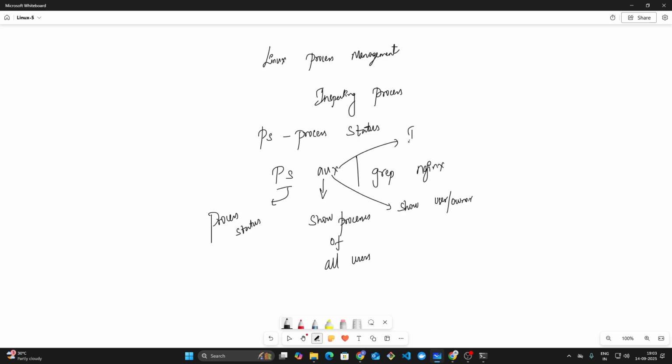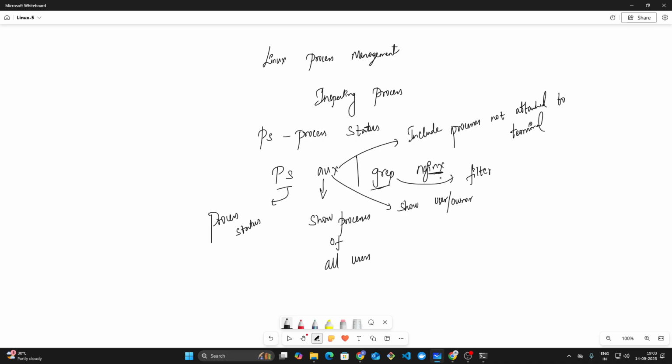X includes processes not attached to a terminal. Here, why are we using grep? We will use grep for filtering. It will filter only lines containing nginx.